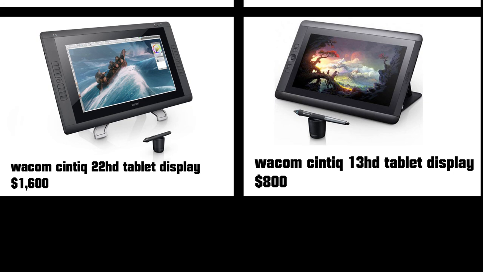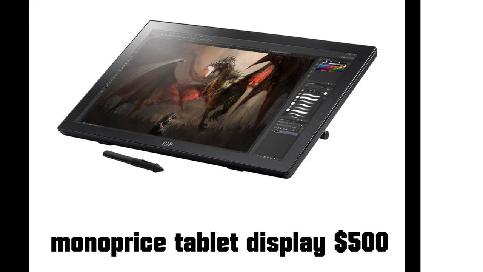Note that there are versions of each size that enable finger touch screen capability, something that is built into the Surface Pro from the start. I think that Wacom products are overpriced, and if you want to get a tablet display without a computer built in, then you should get the fourth option, which is the monoprice tablet display, which starts at $500.